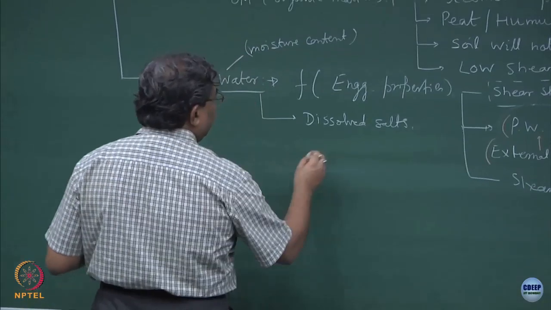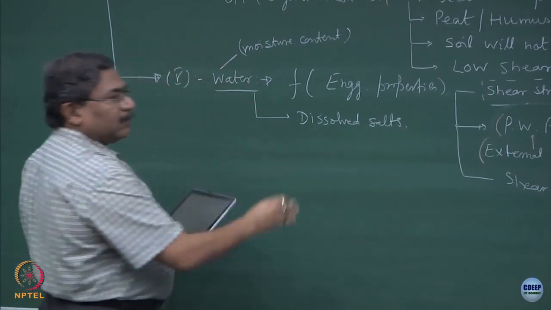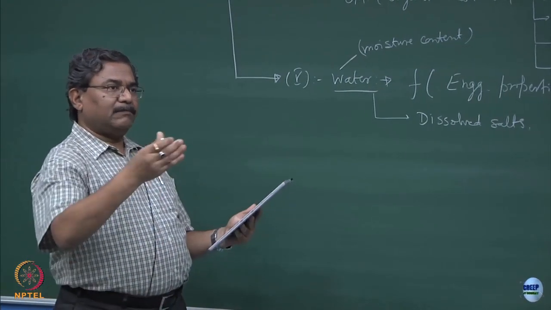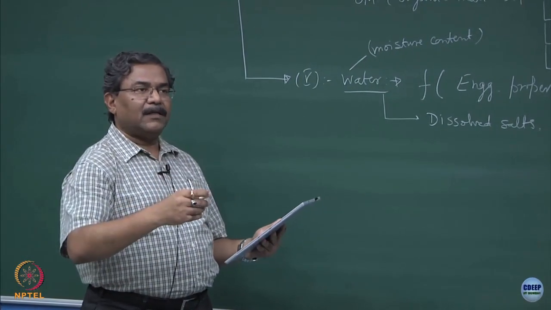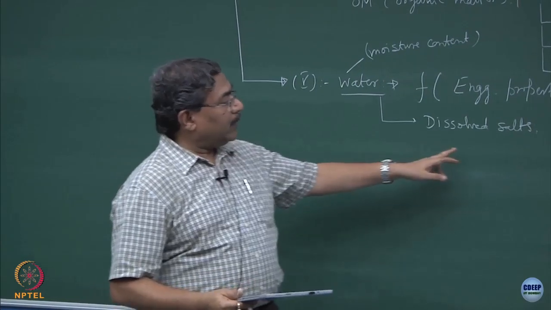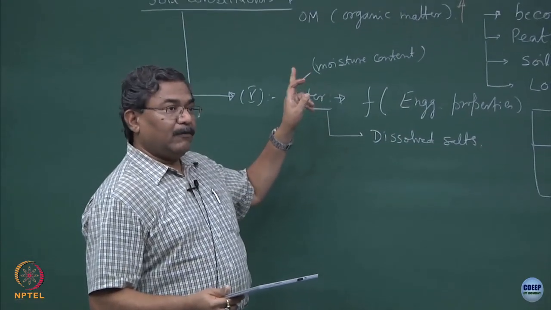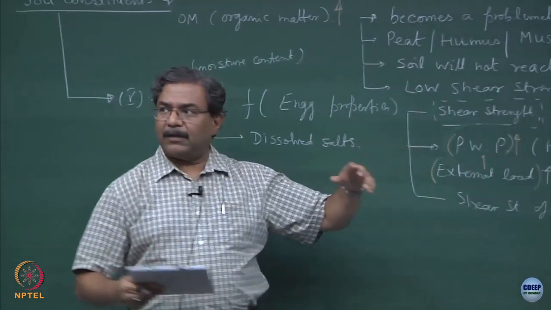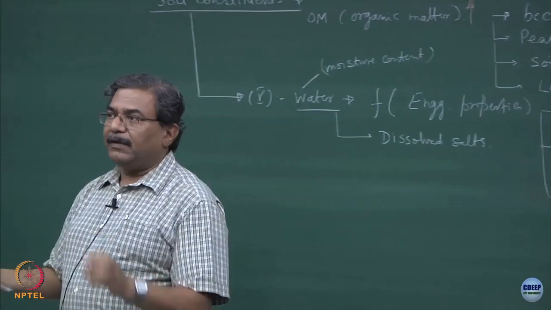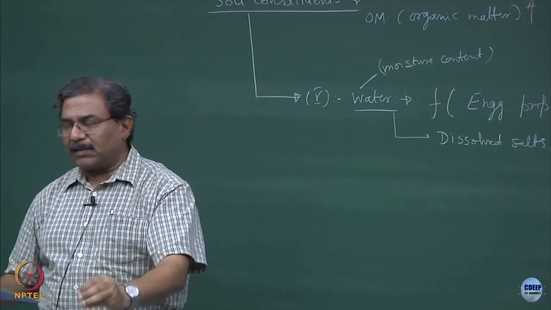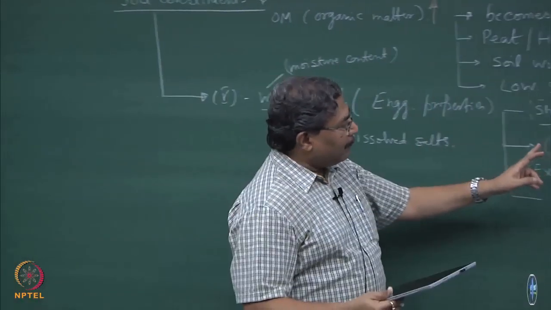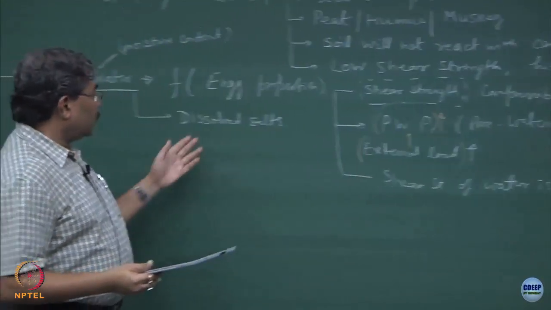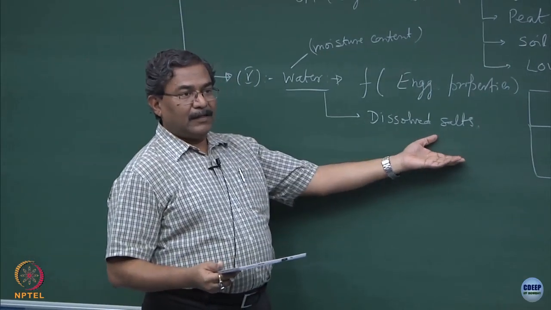Now, it so happens when we talk about the dissolved salts, there are a few passive salts and a few active salts. So, carbonates, bicarbonates, sulfates, chlorides, these are the ones which are naturally occurring in the water, and this gets impregnated. I hope you understand the word impregnation. Impregnation means they become a part of the system. So, they get impregnated into the soil, and hence soils would have salts coming from different agencies.